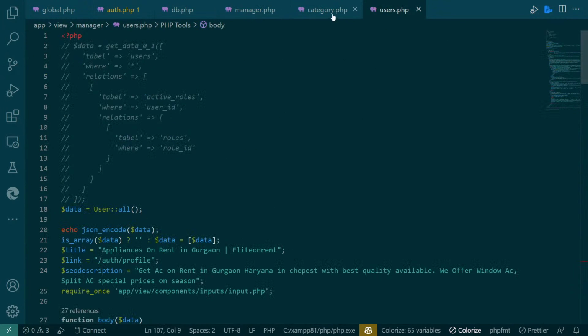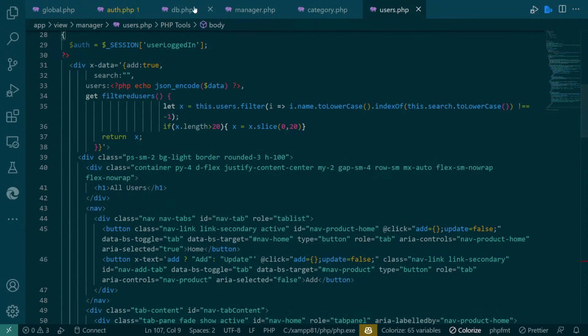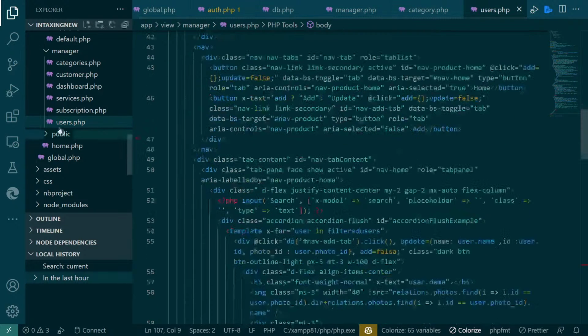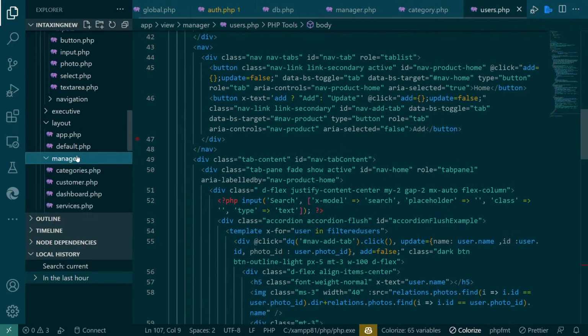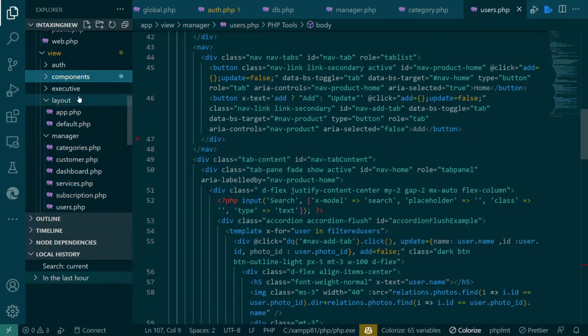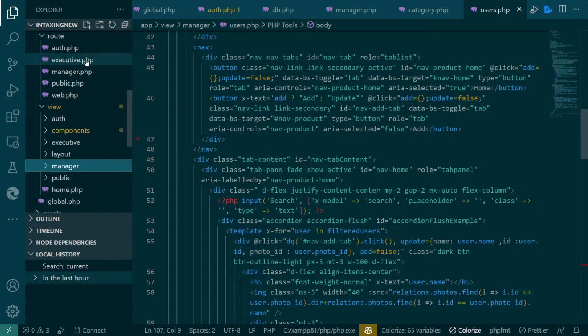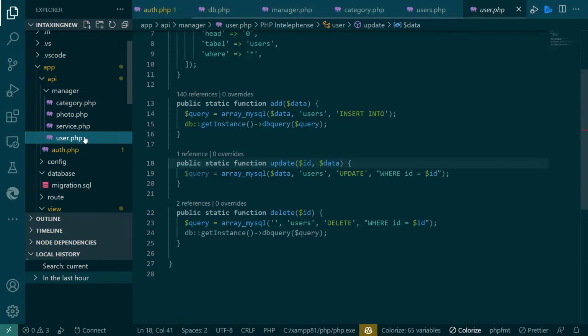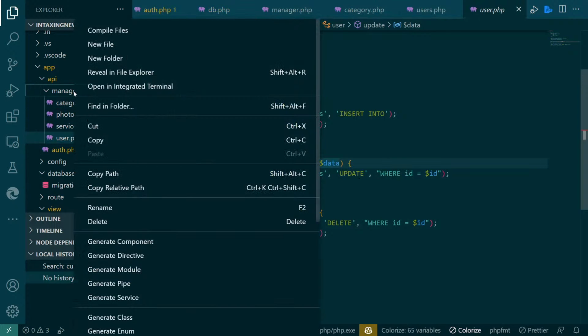I should make something else also. There's users, and I think I should add some roles also.